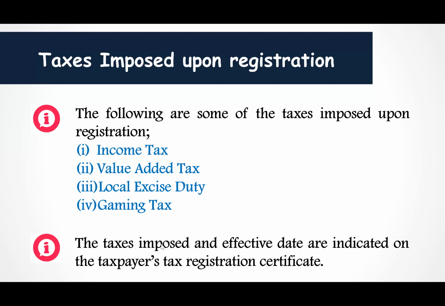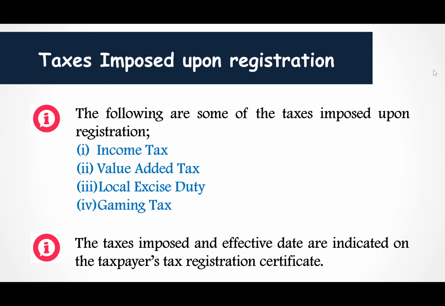One, income tax. We are going to look at that. That's part of the scope of our training. Value added tax. We are going to look at that. Local excise duty. We shall look at that. Gaming tax. So many people are now in gaming, so you can also check out those clients. The taxes imposed and effective date are indicated on the taxpayer's tax registration certificate.